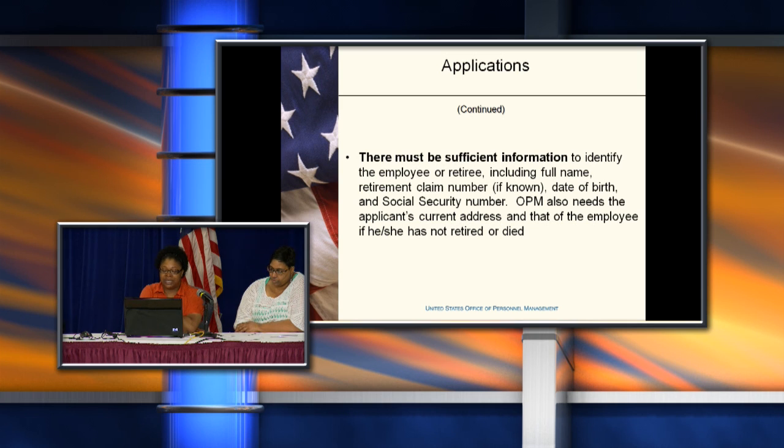If we don't have that, it gets pretty hard to locate people, and we need the social security numbers to store the correct information in our system as to what court order is associated with what party. So that's extraordinarily important. If a document or documents come into court order benefits and it doesn't have all the identifying information that we require, most of our customer service specialists have been trained to send those documents back, and they won't be processed until that information is received.